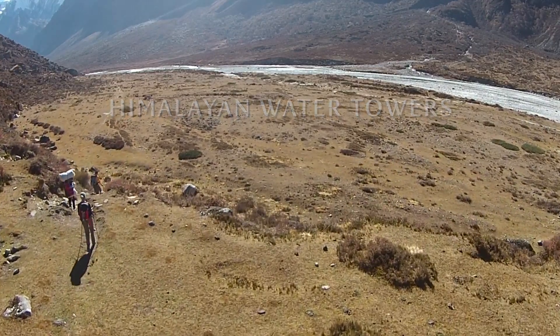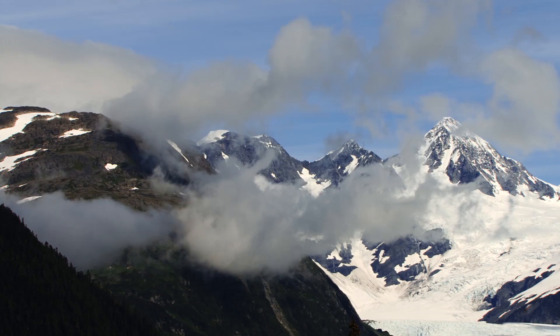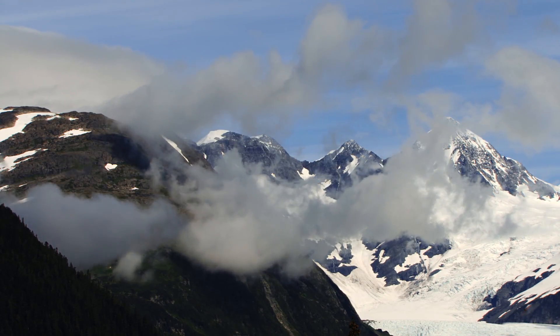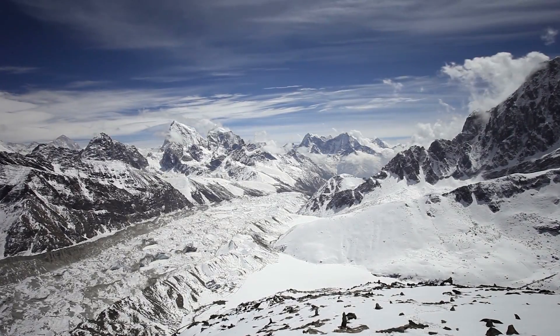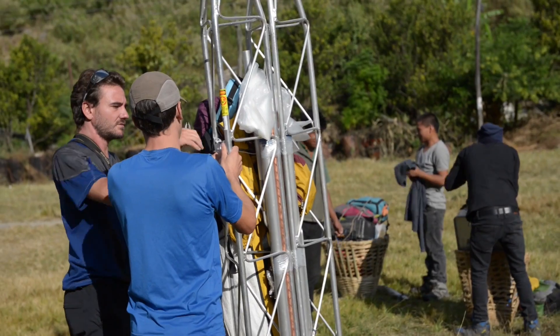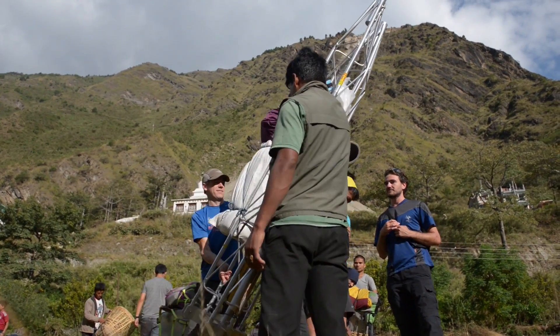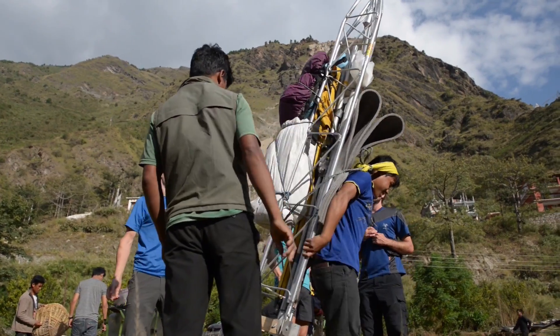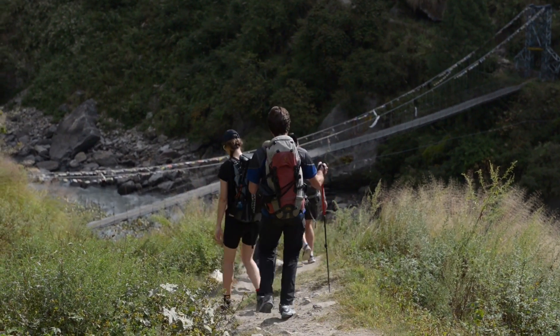Our goal is to understand the full hydrological cycle — the water cycle of the mountain systems. But that is really difficult if you don't even have a clue of how much water comes into the system. If you think how huge the Himalayas are — thousands of kilometers of mountain ranges — and there are hardly any observations above 3,000 or 4,000 meters.